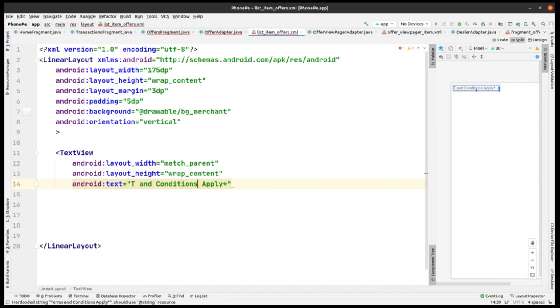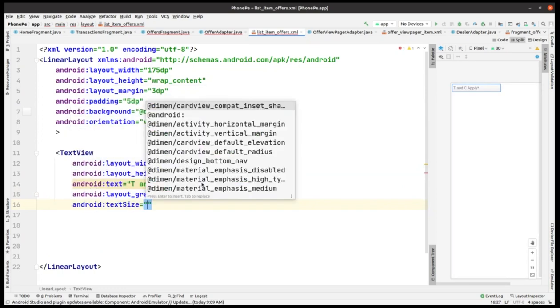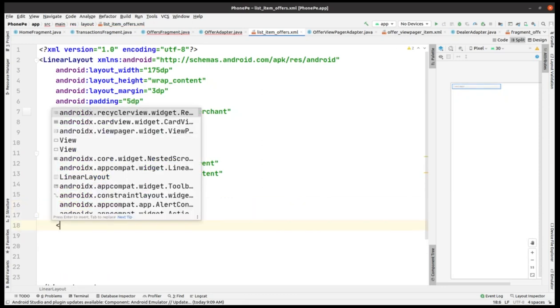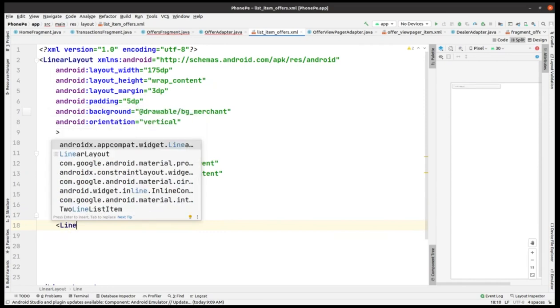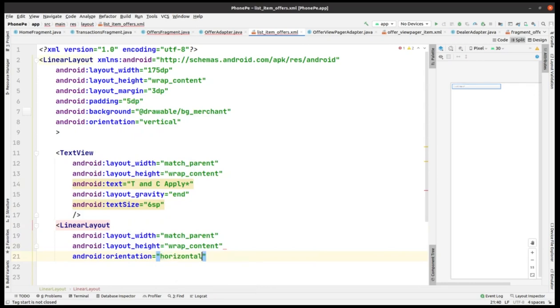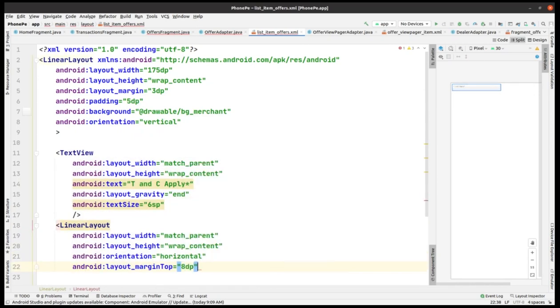So we can make it change like T and C apply, it appears to be same like terms and conditions. And then we have to add the gravity to it, and then we have the text size as 6sp. As you can see on various products or advertisements that terms and conditions are written in smaller text so that you cannot read it.